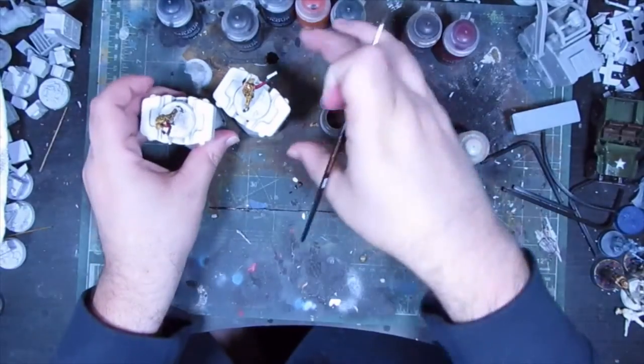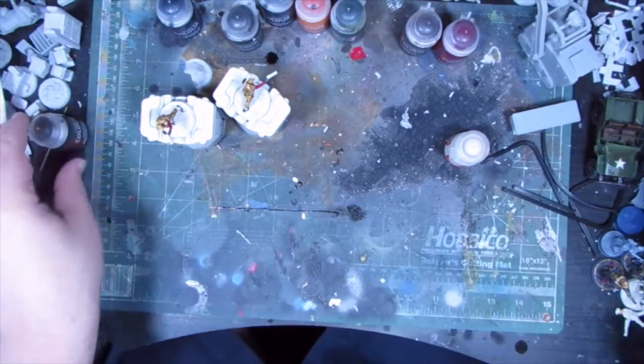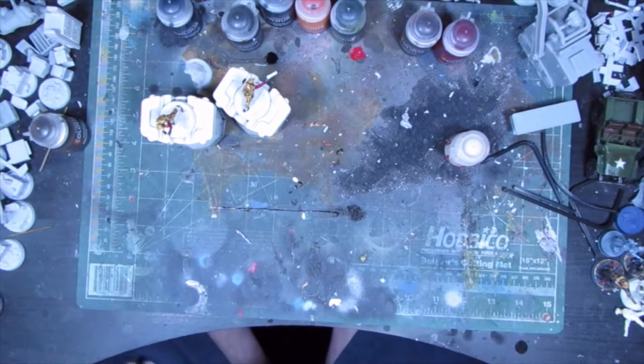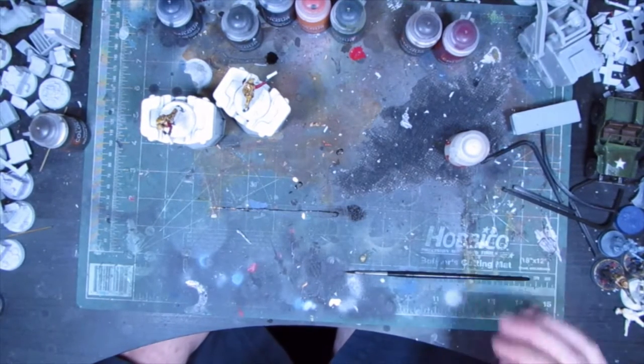Alright, we'll let that dry since that's most of the model. See how we like that shade. And then just apply the leather and the clothing will be done. Then we have to do our gray and green and yellow for the pistol, before moving on to the base.